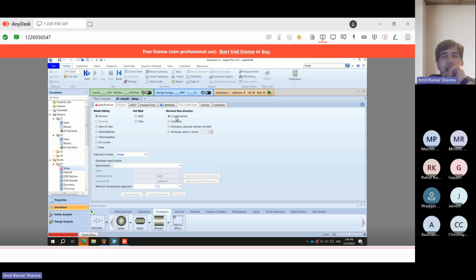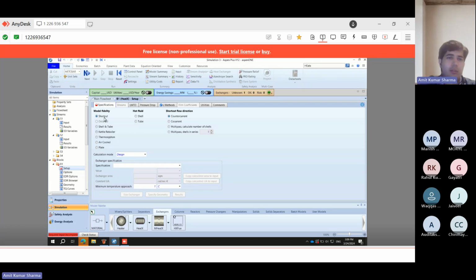So as we discussed earlier, we don't have to do anything there. We have to select the specification. You can see the fidelity given here: shortcut, shell and tube.